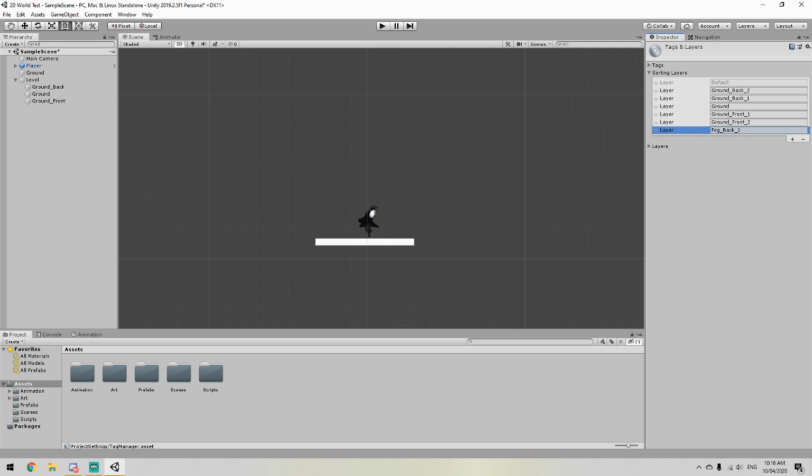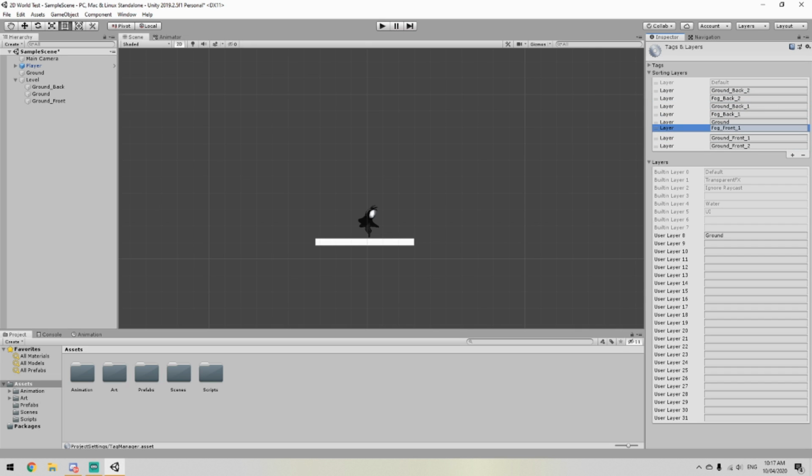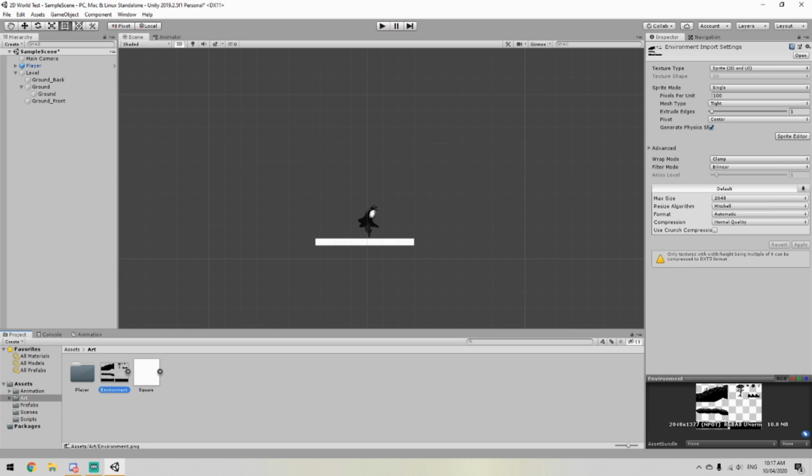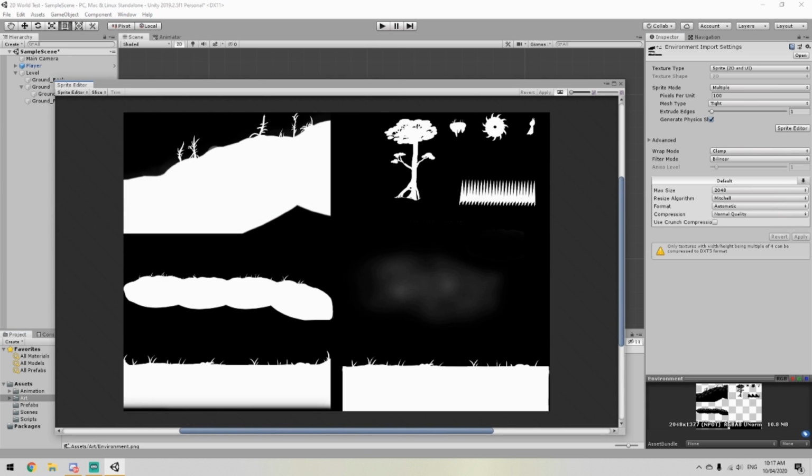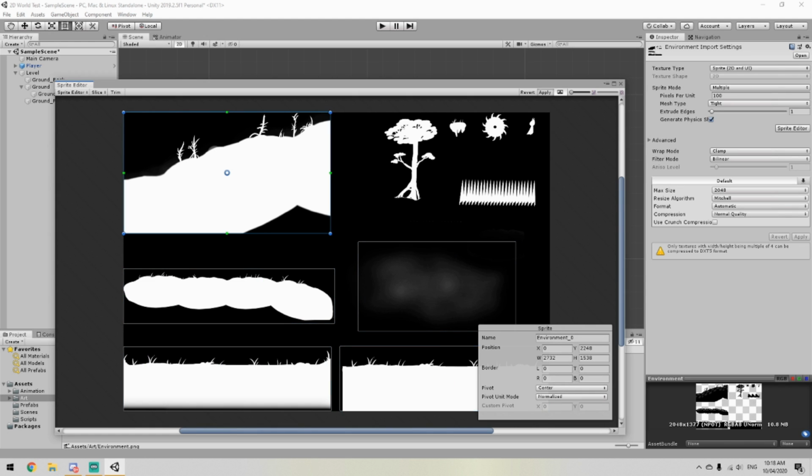Now it is very important to drag these layers in the correct order, like I have done. The reason is sprites render behind and in front of other sprites, so we want them to render in a nice way. Now I'm going to set my sprite sheet to multiple and click Sprite Editor. I'm going to slice each sprite into multiple sprites and name each one ground, background, background 1 and foreground. This will help me understand what is what.